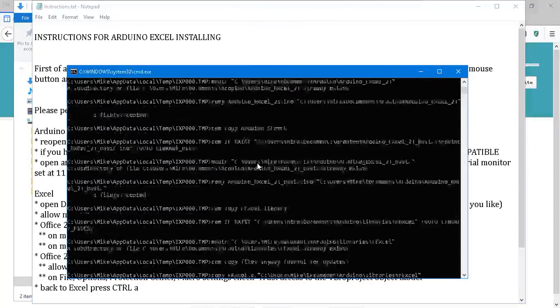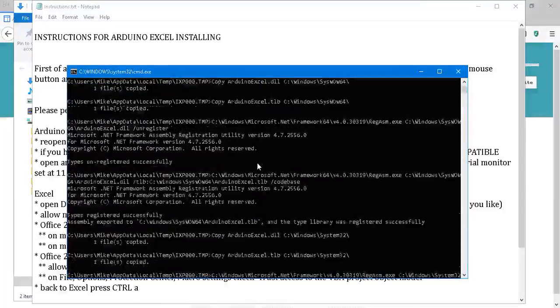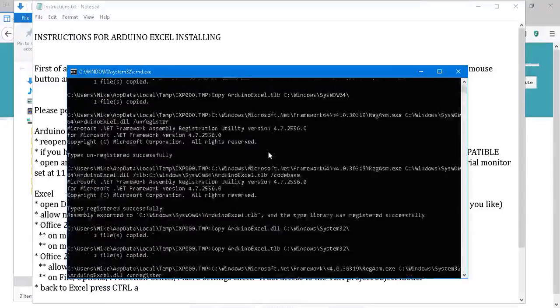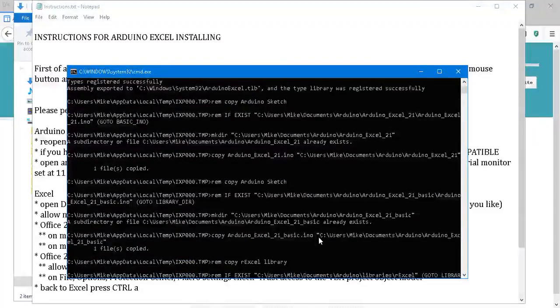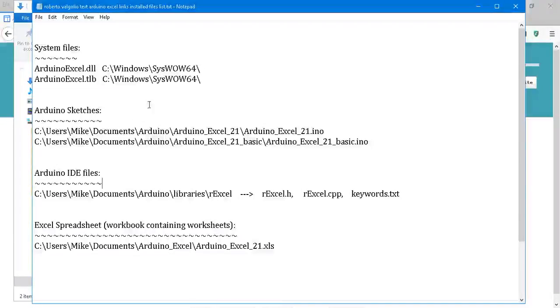Now I'm quite interested in that DOS-based set of information that just whizzed past us. This actually tells you a lot of the files which are copied into your computer. I've actually made a copy of this beforehand in a text file. So these are the actual files that are installed onto the computer. We have some Windows system files, a dynamic link library and a TLB. I'm not too sure what that is. It could be assembly language, I'm not entirely sure.